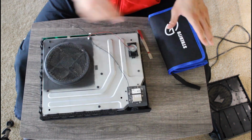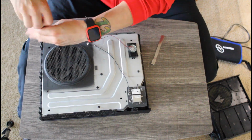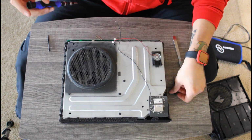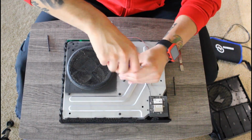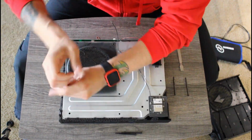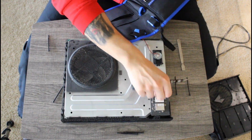This is my second attempt at taking apart an Xbox One. The first attempt was my very own Xbox One, and I like to think I did a very good job. I'm blaming the Xbox itself because it is such a difficult console to take apart. Or it could be that I'm not an expert at this.